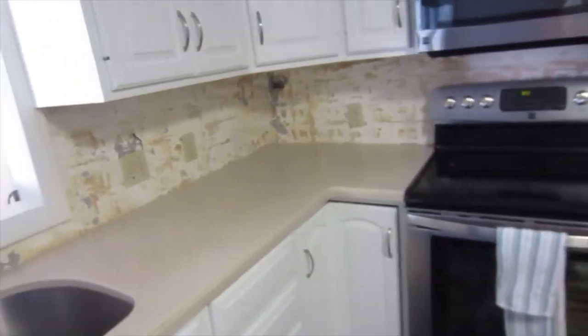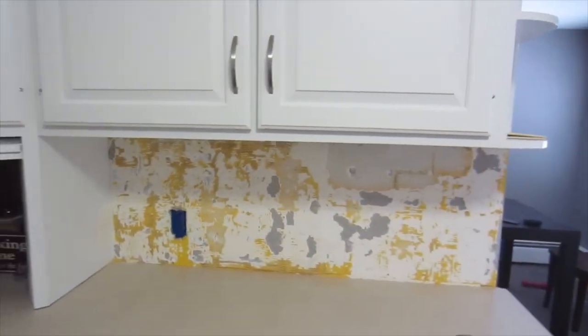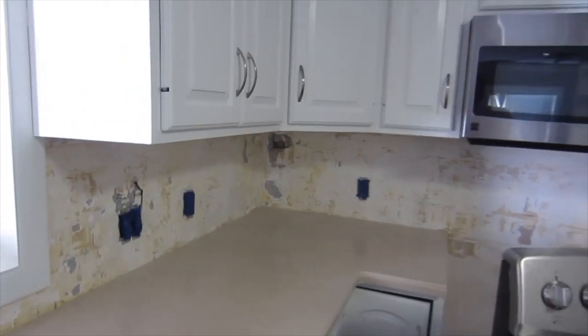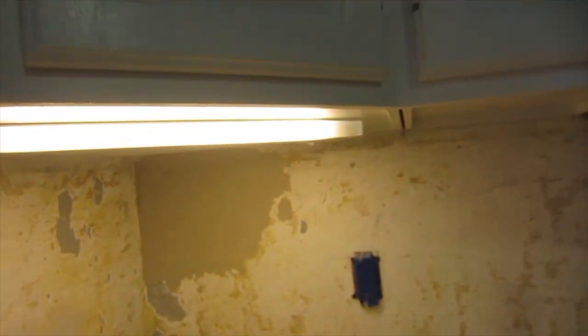Shouldn't take too long. Okay, I scraped it all down, and it's pretty smooth. All the ridges are off. Now I'm gonna patch these holes over here and over there, and then I'm gonna give it a skim coat and then walk away from it. I patched these holes here, and I'm gonna skim coat everything.